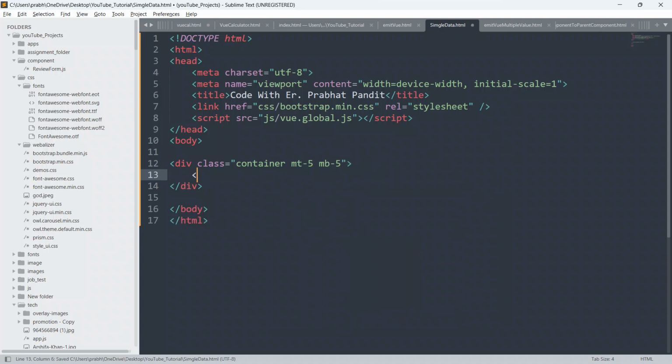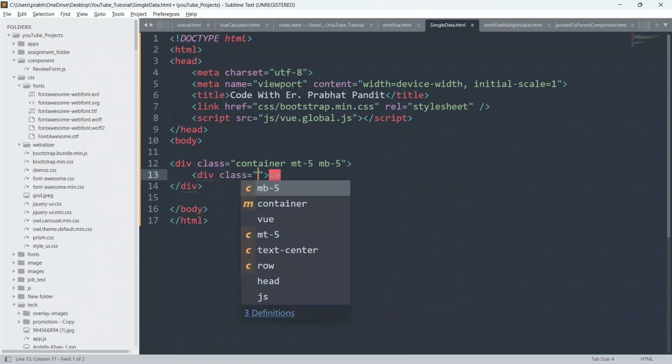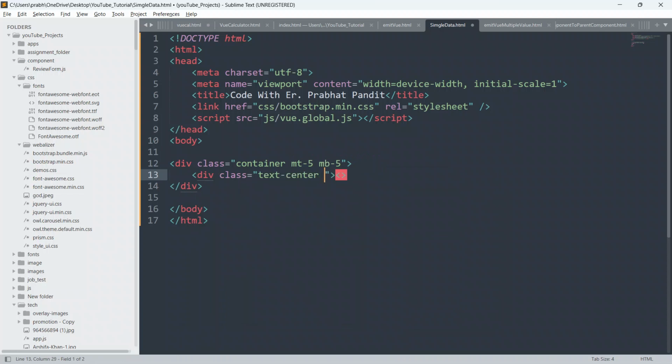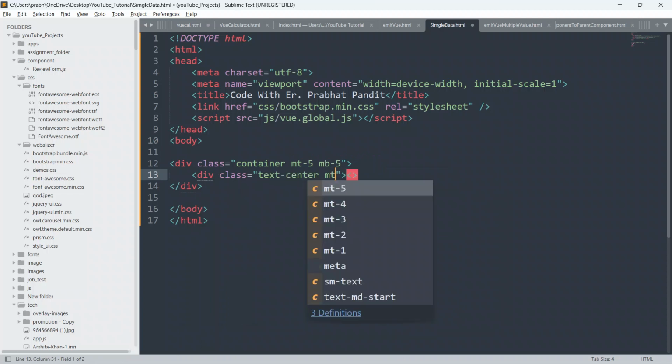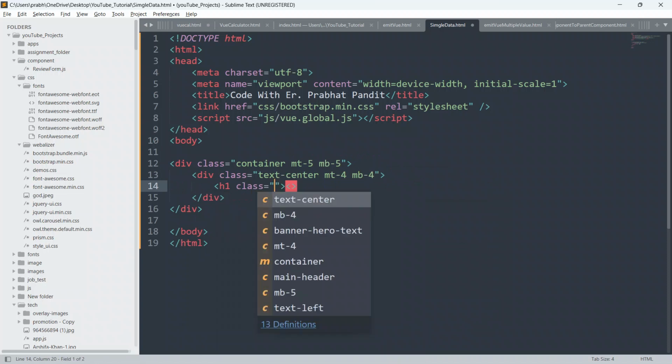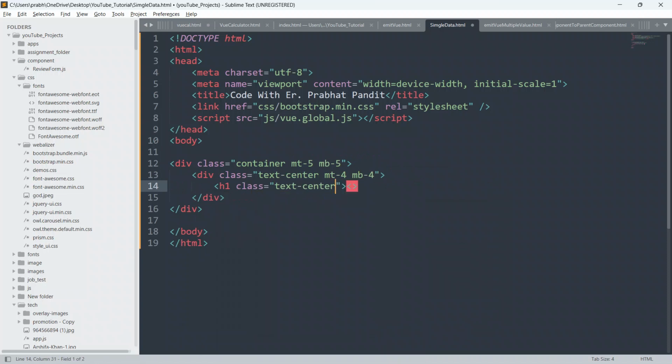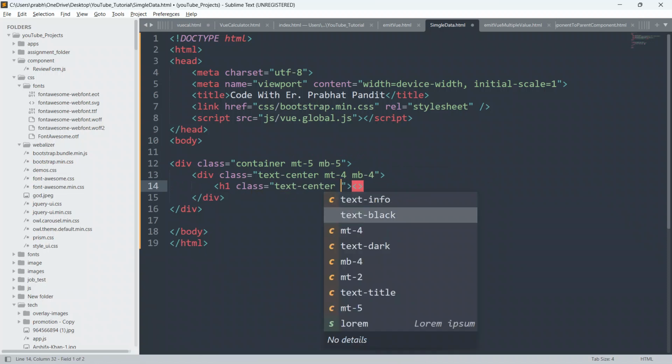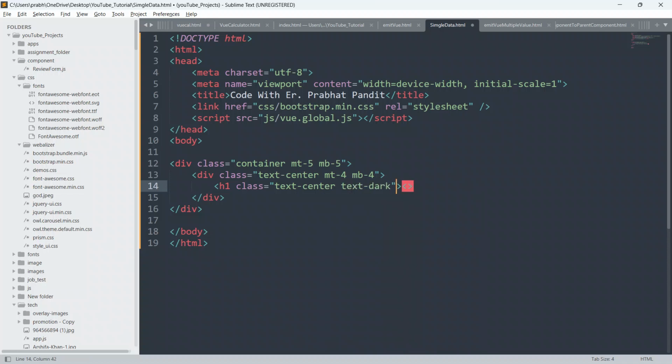Inside this div, I'm going to create another div. I'll give the class as text-center, with a little bit of margin top 4 and margin bottom 4. Close this div, and inside this div I'm going to create an h1 element. I'll give the class as text-center and text-dark.